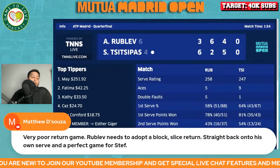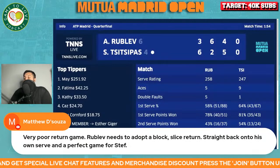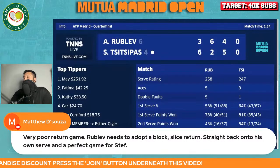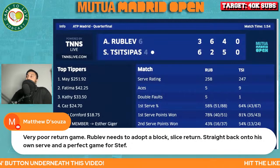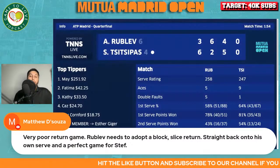A slice can be really effective and can get you to neutral. So I think he definitely needs to be more adaptive on the defensive side. It's great to see him volleying and then hitting the drop shot as well a bit more in this match, to be fair to him. I've barely ever seen it from him in the past. So that's something that I have to say, let's take it one step at a time. But that's definitely one of the next things to add to his repertoire for sure.